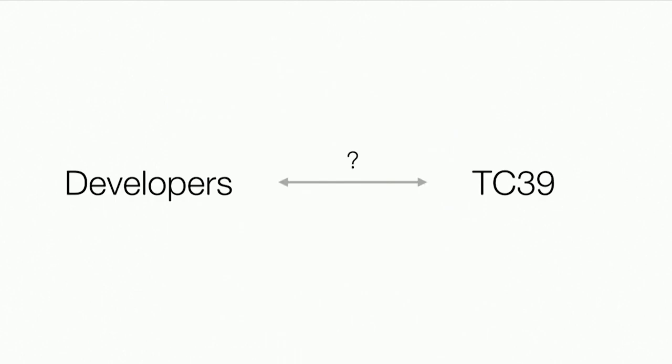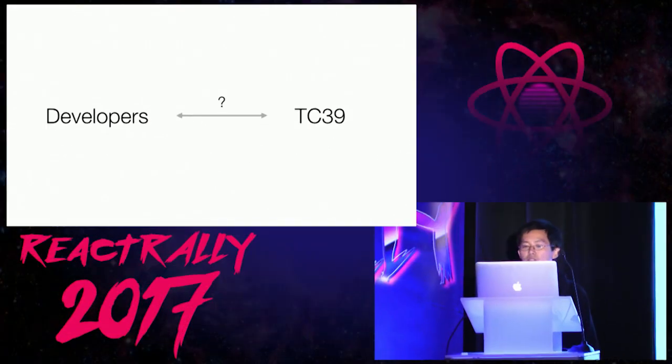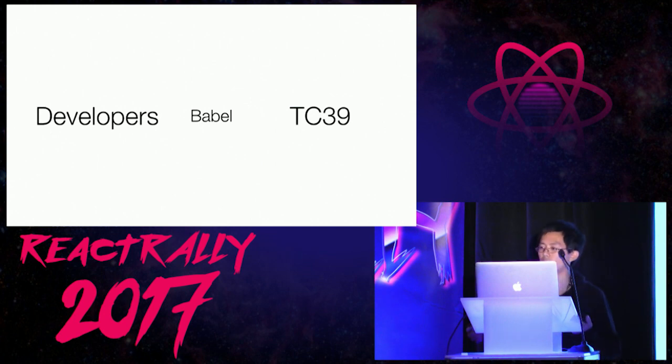Yeah. So, there's kind of this missing link between the developers and TC39. TC39 is the committee that develops JavaScript, and I think maybe many of us, including me, feel intimidated to want to contribute to the language. Maybe you feel like you're not smart enough or don't know enough about programming or languages or JavaScript to contribute. And TC39 really wants feedback from developers on how they can better make the language for the whole broad audience of developers, the whole community. So I think that Babel is kind of like that middle glue that can combine the things that we want as developers and what TC39 wants as well.